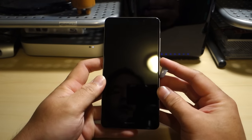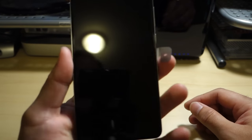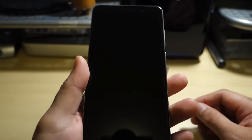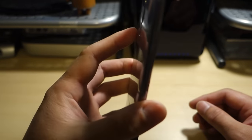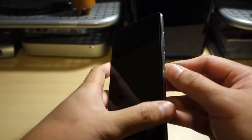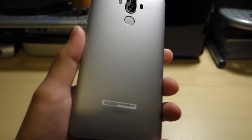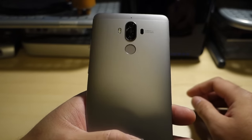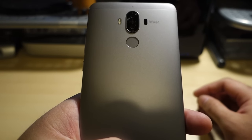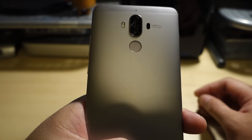So that's pretty much everything in that box — and there's the phone. First impressions: it definitely feels nice, it's a solid metal build, not too heavy but not too light, very good feel with rounded-off corners. It looks a lot like the Mate 8, so I wasn't sure if I wanted to pick it up, but you've got to try it to really understand if you're going to like something. I thought I'd pick it up and share that with you guys.